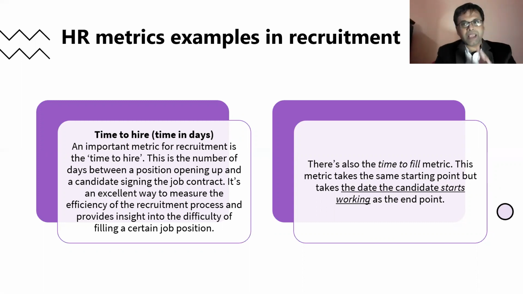That is one criterion. Another criterion can be the day on which the vacancy has been declared, that is day one, and the day on which the selected person actually starts working. That would be the last day. So how many days are actually required to fulfill a particular vacancy, that is called time to hire.